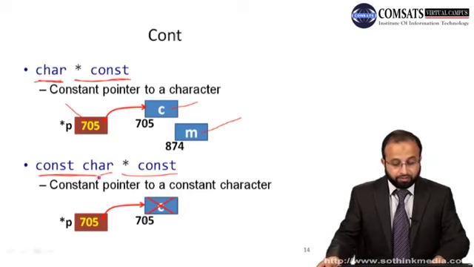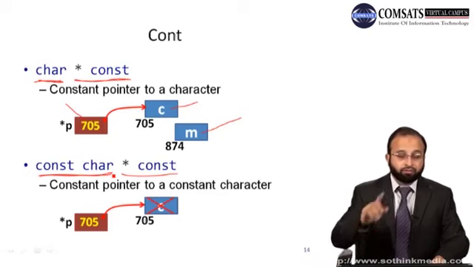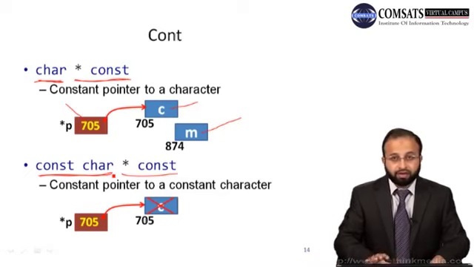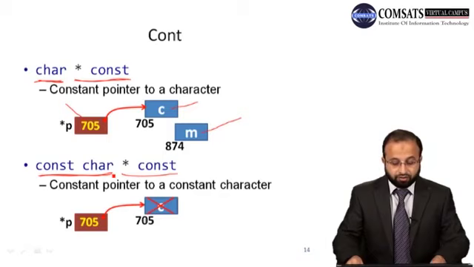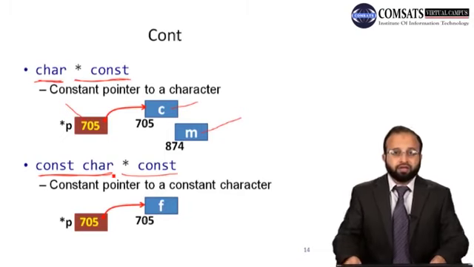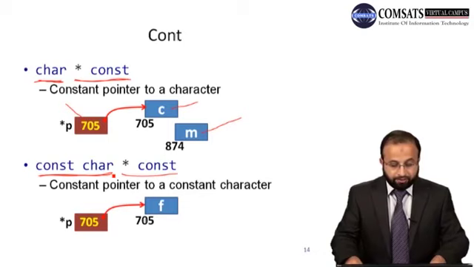because here in this case the character is also the constant. This means that the memory location this pointer points to will store characters, and they are the constant characters, so you cannot change the value of these characters. So it will remain F. So once a value is assigned, it remains that value, it cannot change, right?